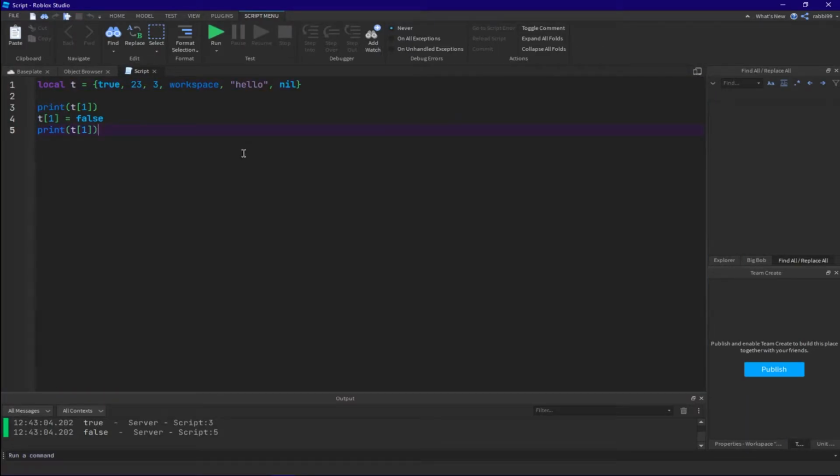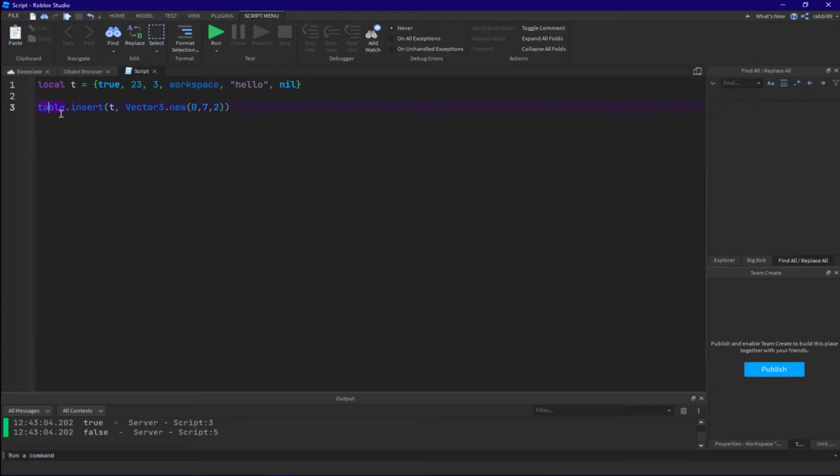But we can also add things to a table. Let's say you want to have another value, maybe in the 7th slot. You can just simply do t[7] equals something. But you can also do table.insert(t, value), and you can put a value here. So let's do Vector3.new(0, 7, 2).